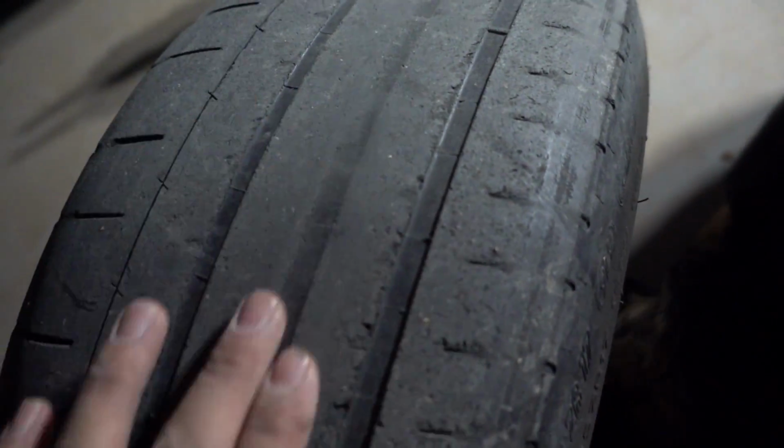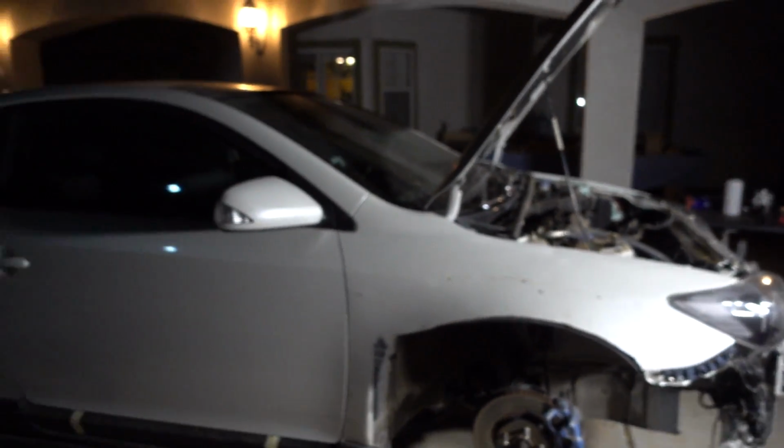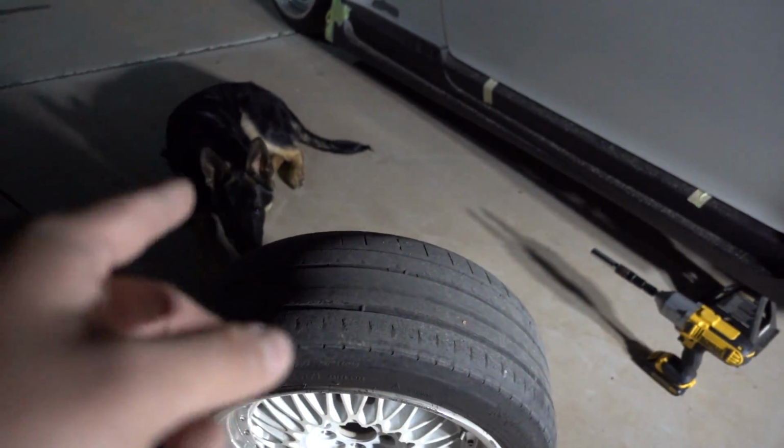And these tires are already almost out right here, right in the middle. I'm gonna have to rotate these to the back. I haven't done it in a while. I think these have a whole bunch of tread left. Hell yeah, this one has a whole bunch of tread left. These ones are completely gone. We're gonna have to do that before we put this back onto the car and get it running. Rotate the tires. Gotta remember that.